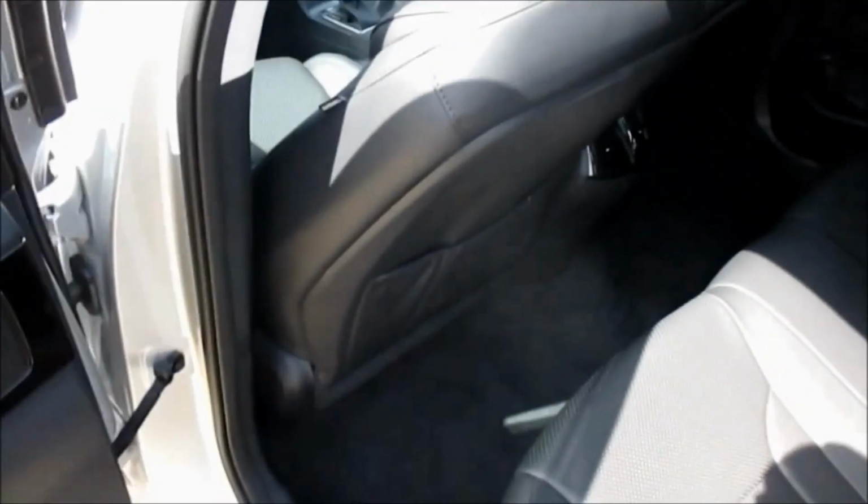And stepping into the back of the vehicle, you can see that even with the vehicle turned off and the driver's seat moved all the way back to its last respective position, even at 6'1", I do have quite a bit of leg room in here. I have probably about 3 to 4 inches with the vehicle actually being off. Now, with the driver's seat in the memory setting, you'll see that I have a ton more leg room when it comes to actually sitting in the back of the vehicle while being driven.